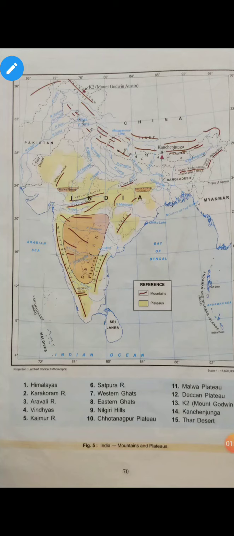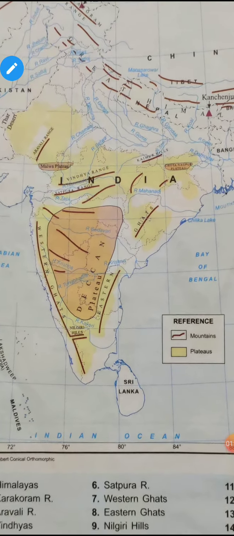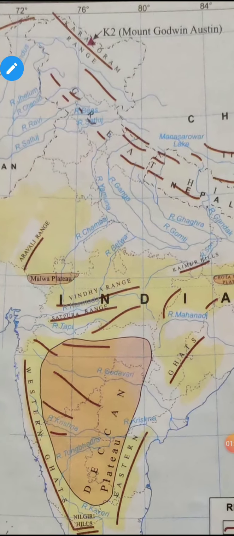But today we will have one topic of this map, that is mountain ranges and peaks. So to fill this map, you need brown color. Whenever we fill mountains and mountain ranges, we need to use brown color. So starting with north of India, let me take you to the north of India towards Jammu and Kashmir.